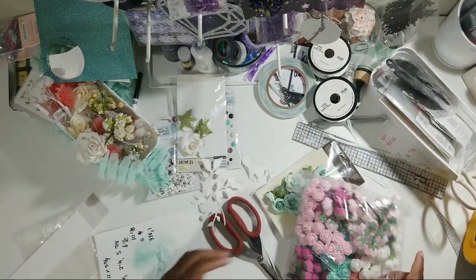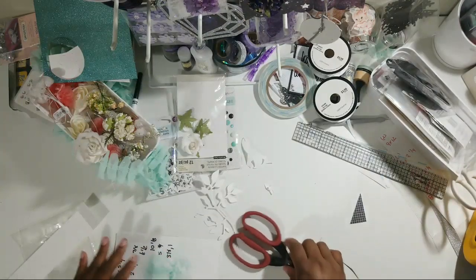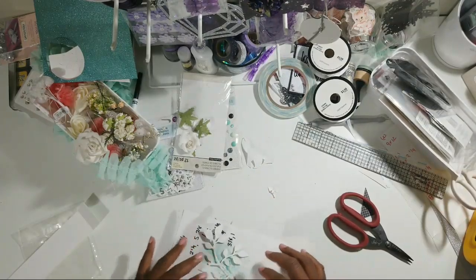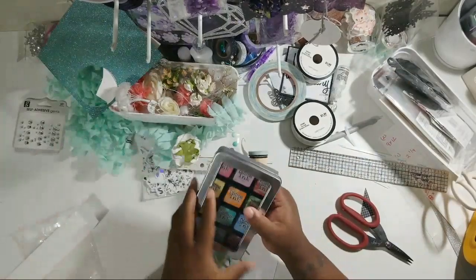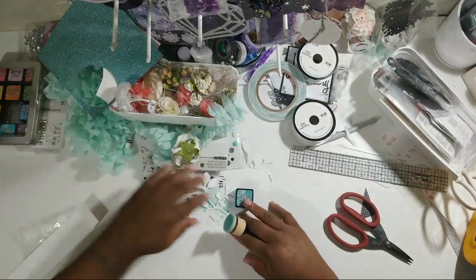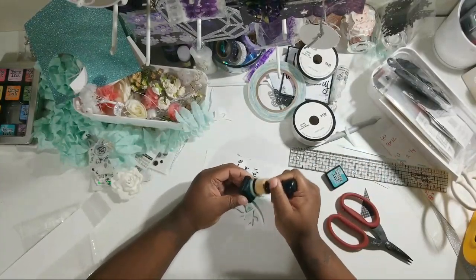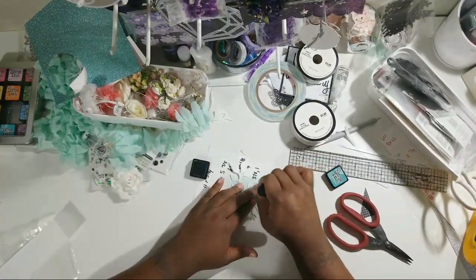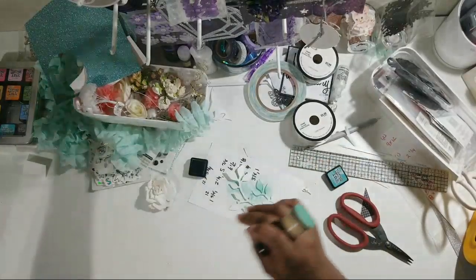So what I'm going to do, take that, put it to the side, and take this little spray, my blender and my distress ink. I'm using Evergreen Bough, and hopefully you guys can see this. The only thing I do is just run my blending tool, right, and then we just distress it, and you just go as heavy or as light as you want it.